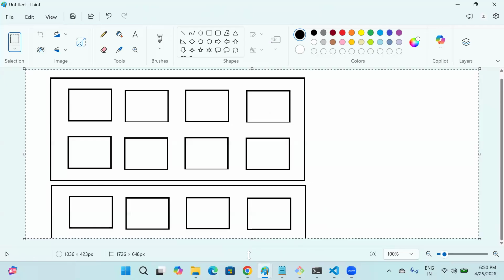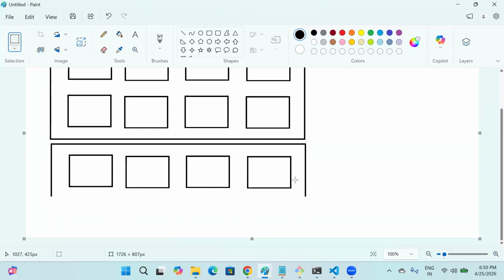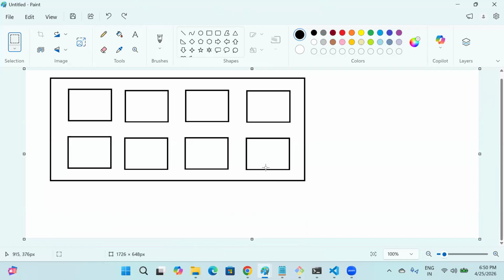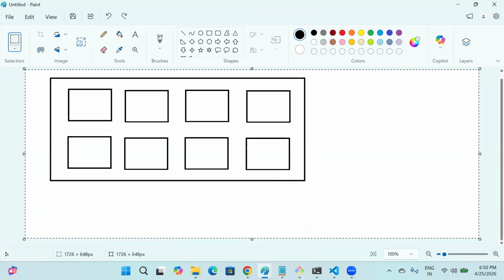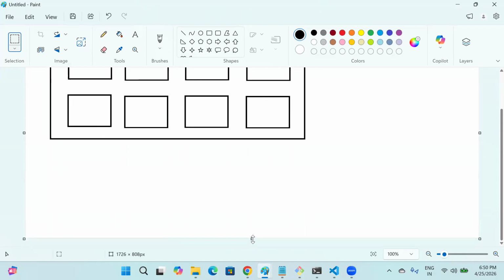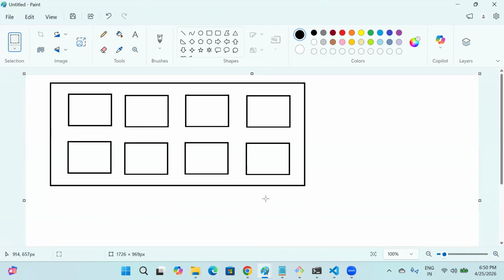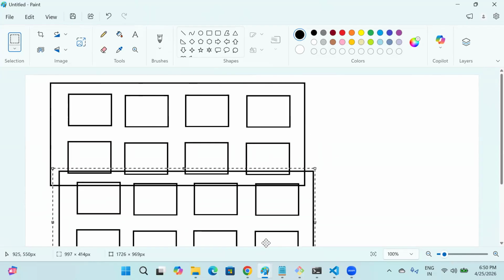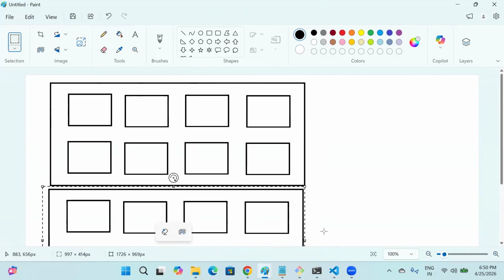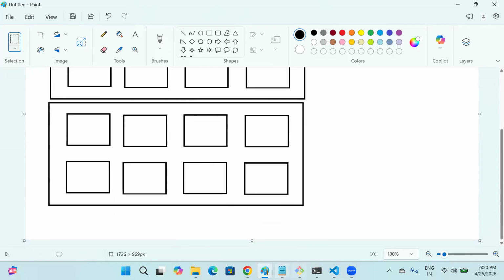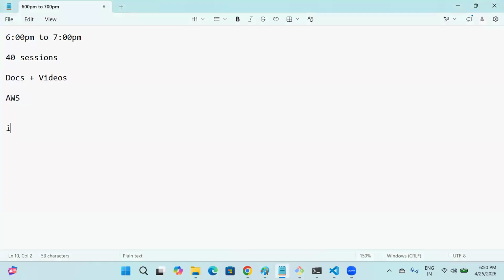Here also the same thing happens. All these computers belong to a single network, but when you go to another office, there is another network. That network is defined with the help of the IP address and the subnet mask, which are very important in networking.